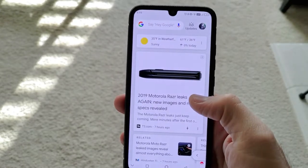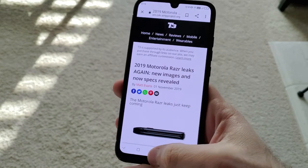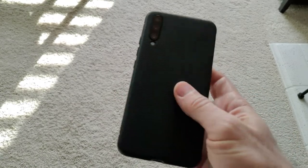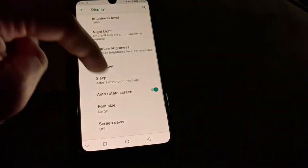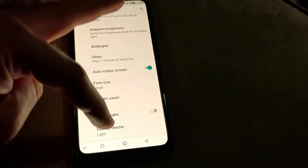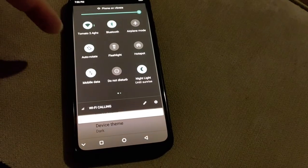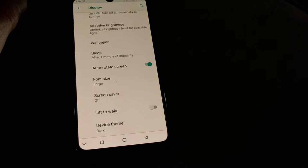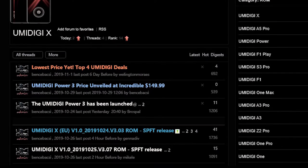As far as software goes, this phone is running a pretty stock version of Android 9 Pie. However, the software just doesn't feel polished at times. It does feel snappy when using it day-to-day, but some things just don't work — like the dark theme that only applies to the notification shade instead of the entire skin, which would be a real treat with the AMOLED screen. The battery utilization not being reported in the system settings is another feature that just doesn't work, though this can be overcome using an app like AccuBattery. UMI Digi does seem to be listening to feedback and will hopefully optimize some of the software features in a future update.